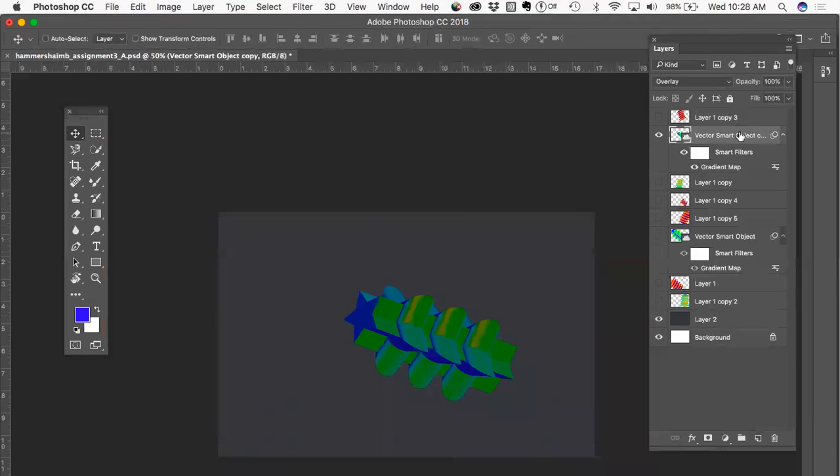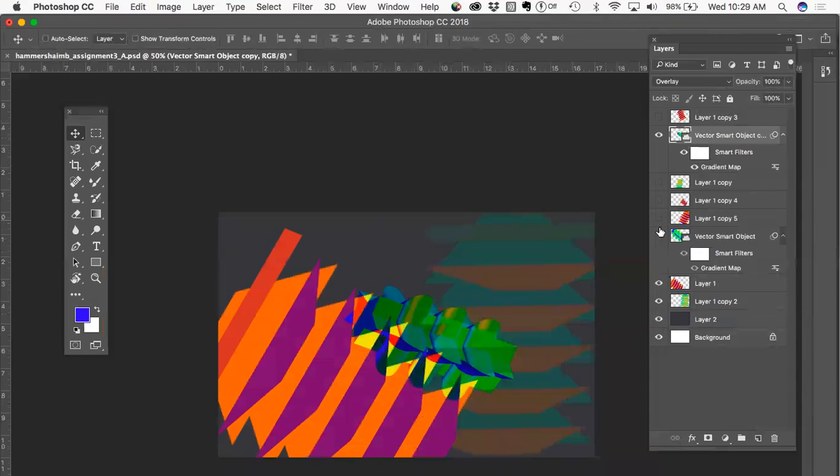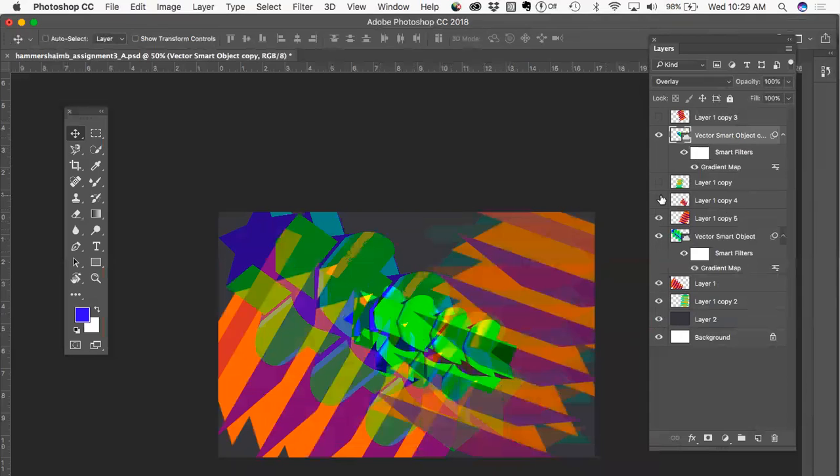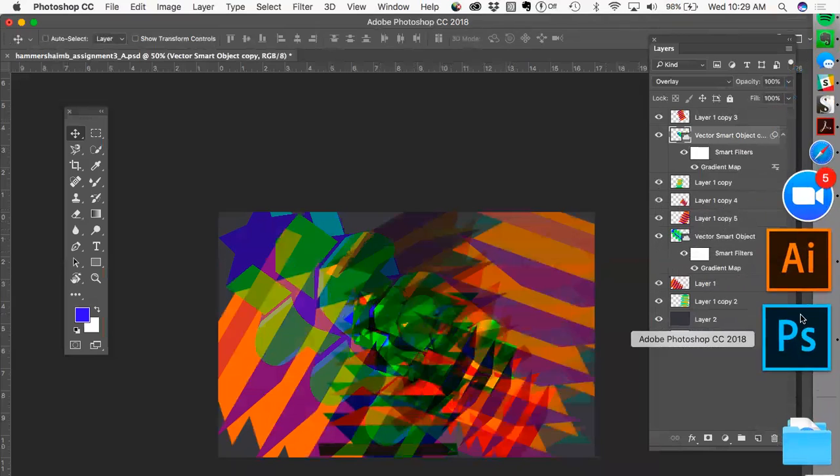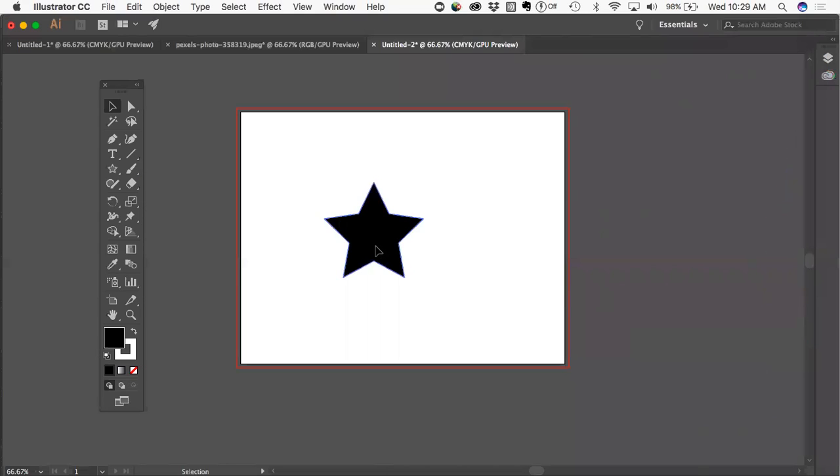Creating this thing, which is actually a star that's been extruded in Illustrator. And then I put some filters on it, I put some gradients on it, and it's just kind of a wild, wacky symbol that I thought was fun as well. And if you layer a bunch of them together, you really get a cool feeling of movement and stacking and layering.